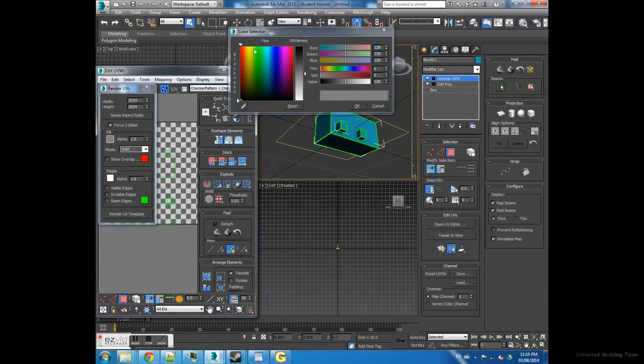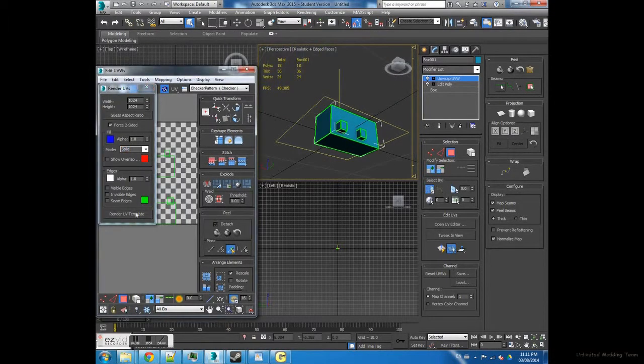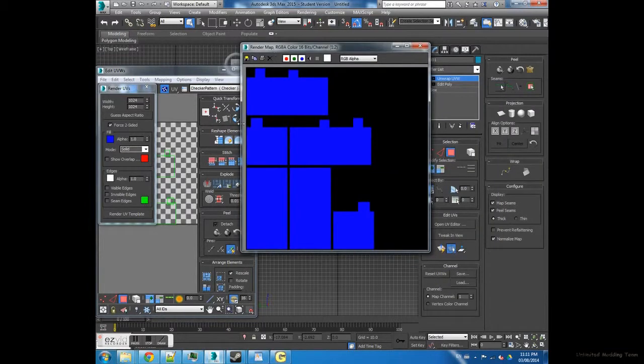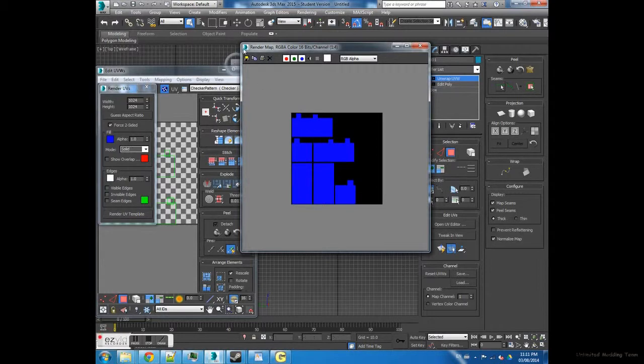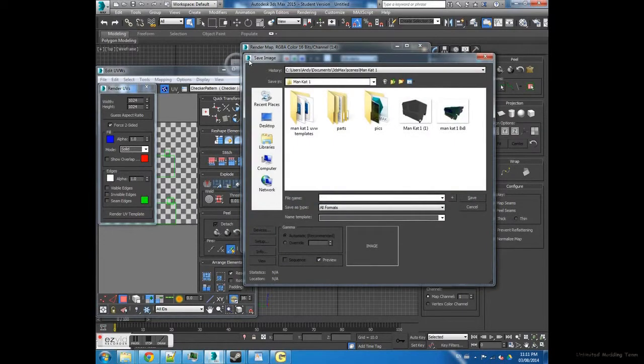And you can also change the color by selecting the little gray box right here. So let's say I want blue. There's blue, right? Now I will have a blue box. I zoomed out a little bit, sorry about that, my mouse does this. Alright, so I have an RGB alpha, red, green, blue, right? So that's what you want it to be. You're going to save image and save it into your textures folder for your truck.